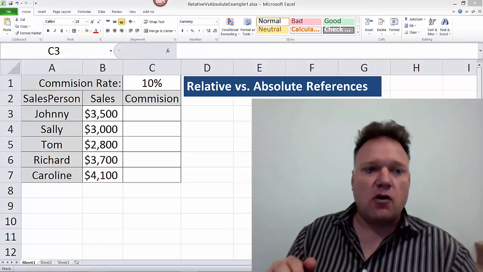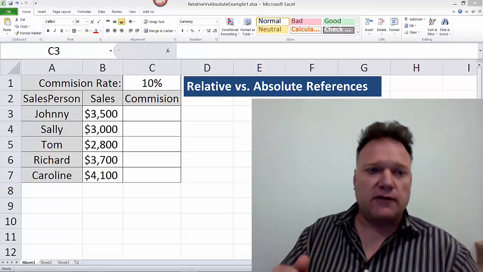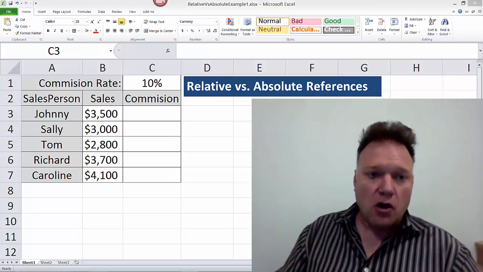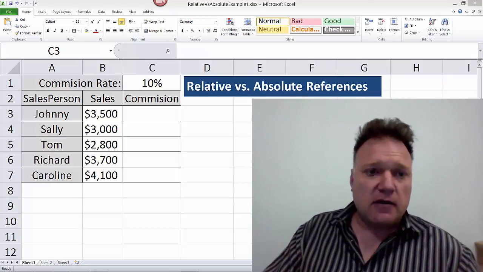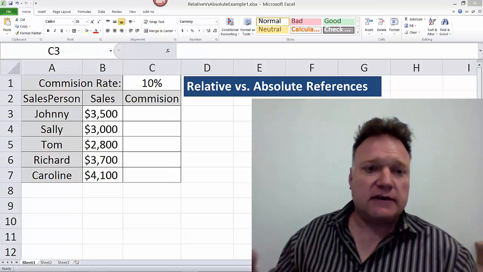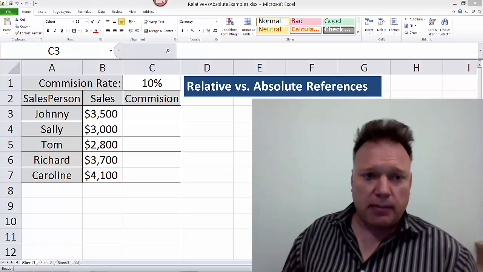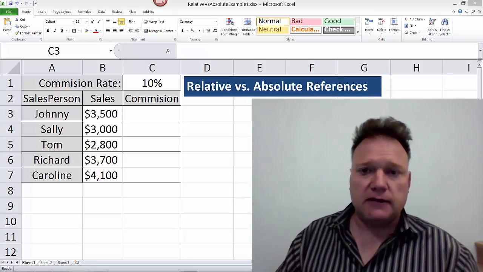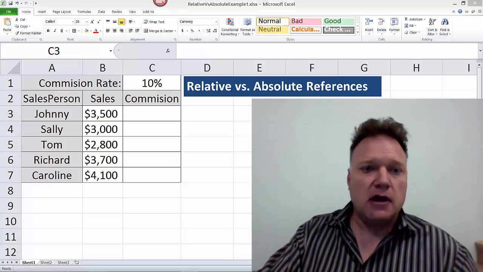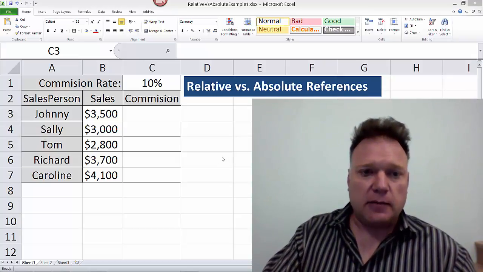And then I also have it organized by row, so I've got a different salesperson on each row. Organized very much like a table in a database, and that's because a lot of these Excel worksheets are being uploaded into a database or downloaded from a database, and so the organization is similar. So this is very common, that's the point.